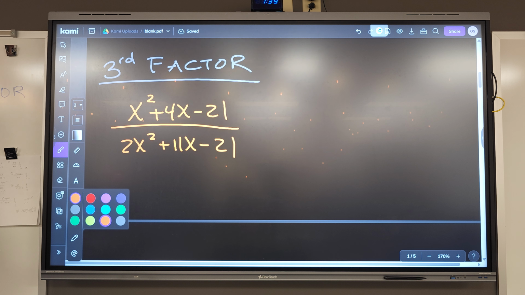Just focus on one thing at a time. Let's just do the top. The top is one of these where you're trying to say what number times what number multiplies to negative 21 but adds to positive 4. Some of us are faster than others, and that's okay. But who's a fast factor here? What times what multiplies to negative 21 but adds to 4? 7 and 3. Which one would be positive? Which one would be negative? Positive 7, negative 3. Okay. We good with that? Yes.